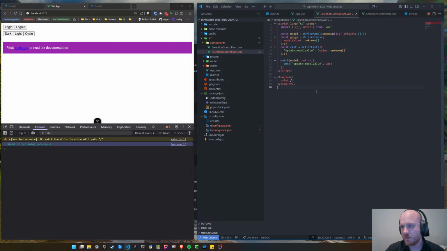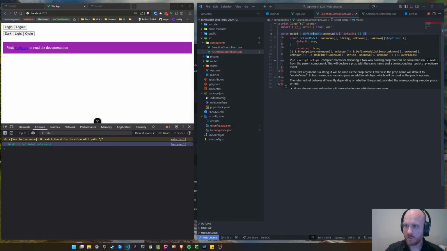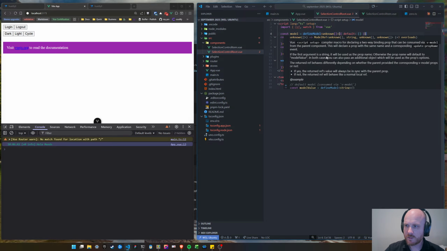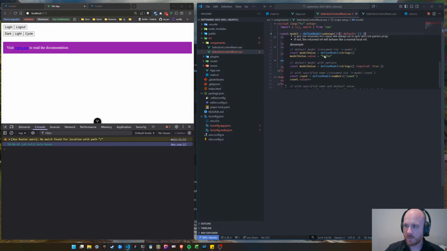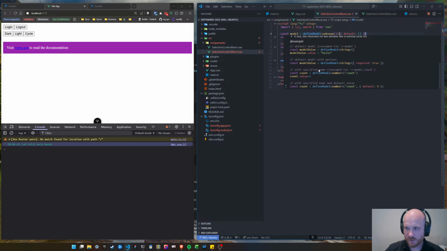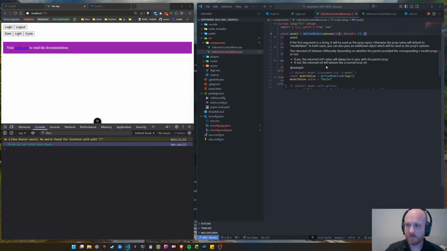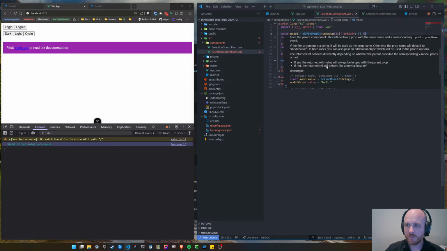Yeah. So define model is just some semantic sugar. It's got information in here that explains more about it. It's set up to be able to make reactive variables easier to bind.